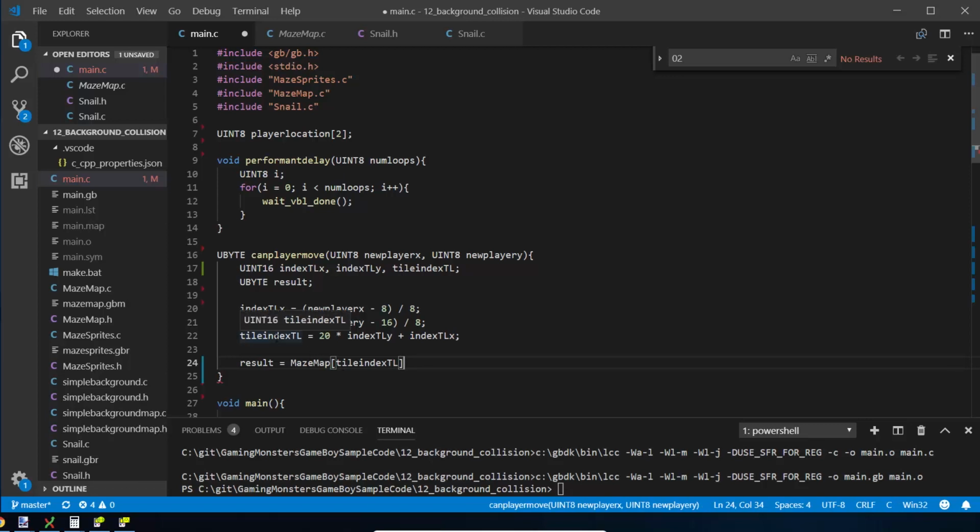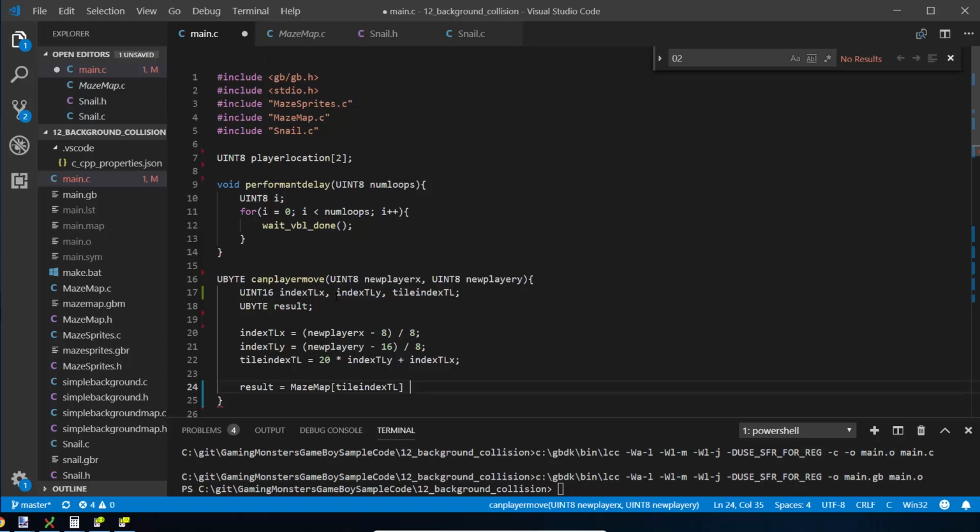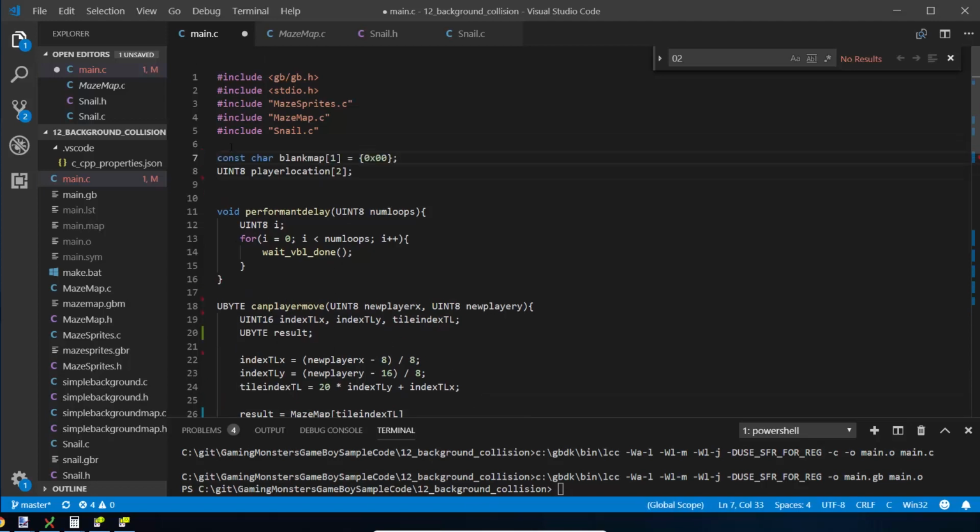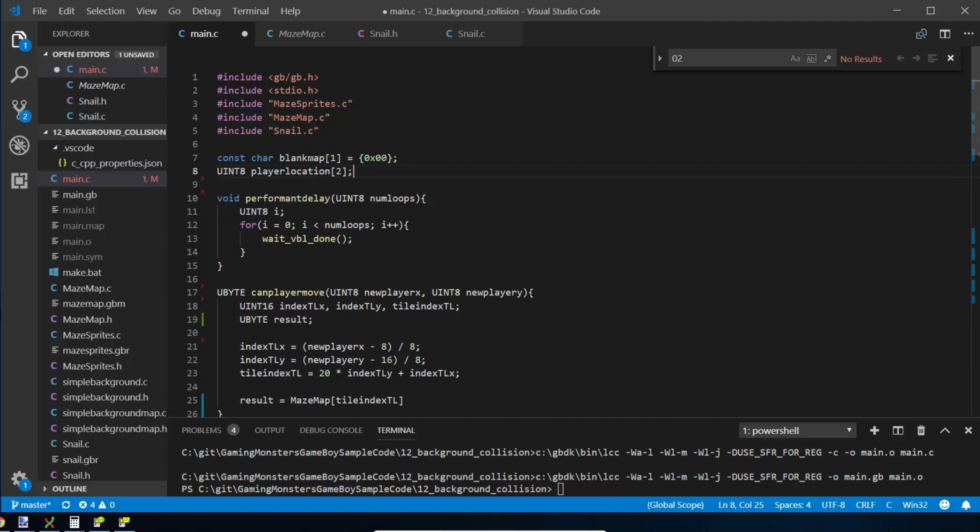And we want to know, is that empty? It's quite difficult to actually compare that to empty. So what I'm going to do is create a member variable at the top here that's called BlankMap. And I'm going to introduce you to a new keyword today. So const is a constant, means it's never going to change. It will be more memory efficient if we mark it like that, because we know we're never going to change that. It's a data type of char. It's called BlankMap. It's an array of chars. It has one entry, and that entry is an empty hexadecimal, so 0 in hexadecimal, which if you look in here is this value.